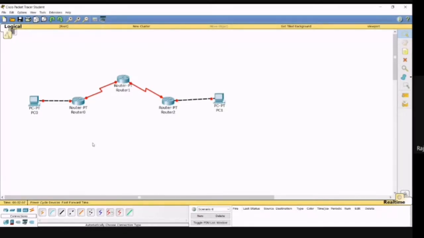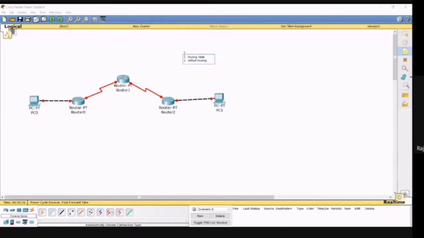Now, first thing, we are going to fix the IP address. I'm going to show two things to you in this. One is the routing table. Then I want to show you the default routing.